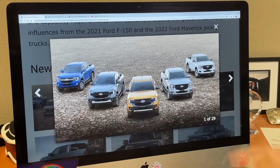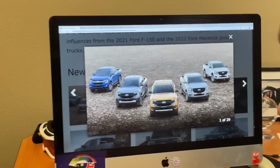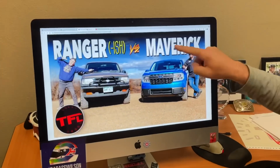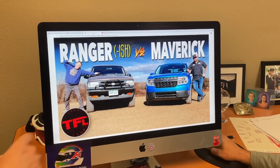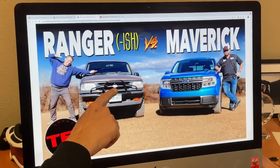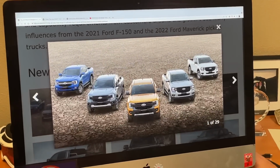Which do you think looks the best? I mean, yeah, they all. Okay, show them the Maverick. You have a picture of the Maverick. Yeah. I mean, to me, they look like a Maverick. So yeah, the C-clamp lights and kind of the front grille element that goes all the way across. I noticed you covered up your Mazda badge, Andre, with the Ford badge. Yeah, let's move on. Let's move on to something else.